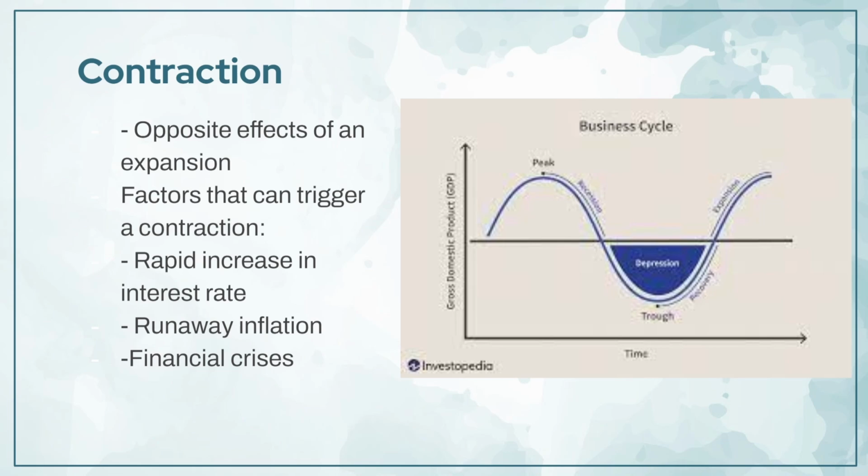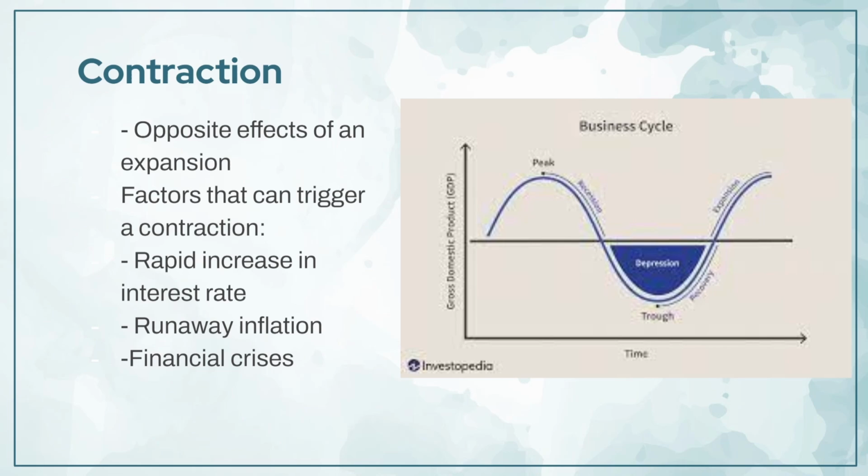The picture is quite fuzzy, but this area right here, the blue area, that's the depression. This is usually triggered by an event such as a financial crisis where fear and panic replaces consumer confidence. An example of a contraction would be the 2008 housing crisis, where many homeowners were defaulting on their mortgages, having a ripple effect on other areas such as the collapse of the stock market.